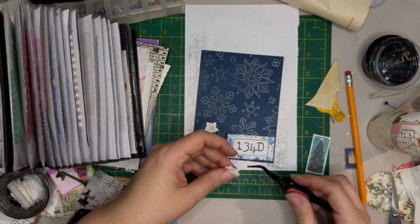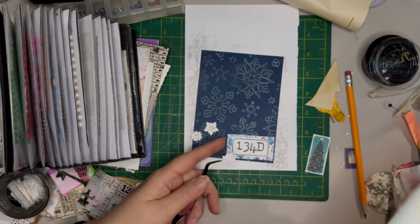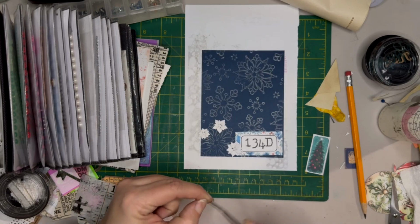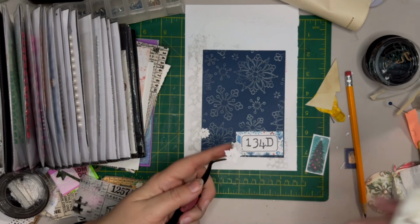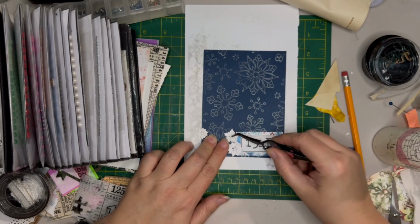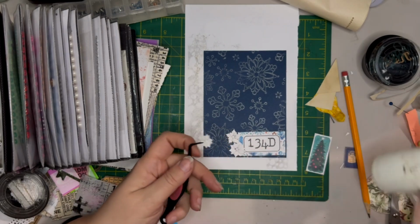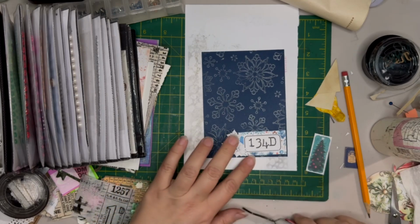And I've rethought my whole flat back pearls because this is going to be a journaling card, and that's going to create like a lumpy spot if you are journaling on the back of this. So what I may do is grab some liquid pearls and do a dot of that in the center so that it has a little bit of interest and doesn't create as much of a bulky lump as it would if I did a dimensional pearl.